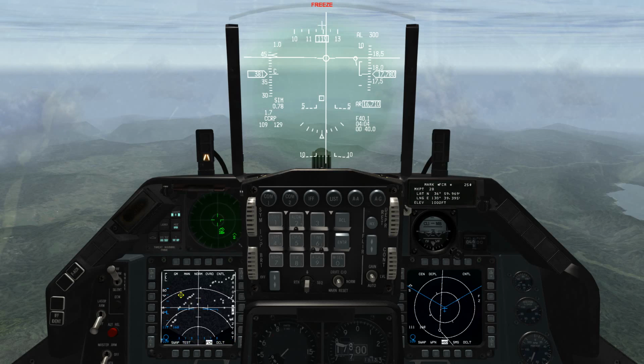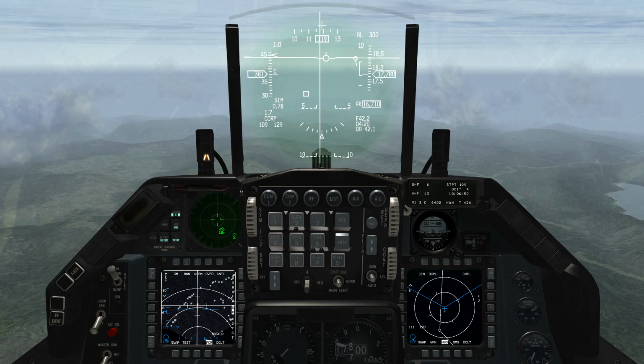So this is the problem. Don't get ahead of the game. If you're using the FCR or the TGP to mark a point, lock it first. And you want to lock it when you're not in the mark mode on the DED. So don't try to get ahead of the game here. It's not going to let me mark up or lock up a point here because the range is too far.